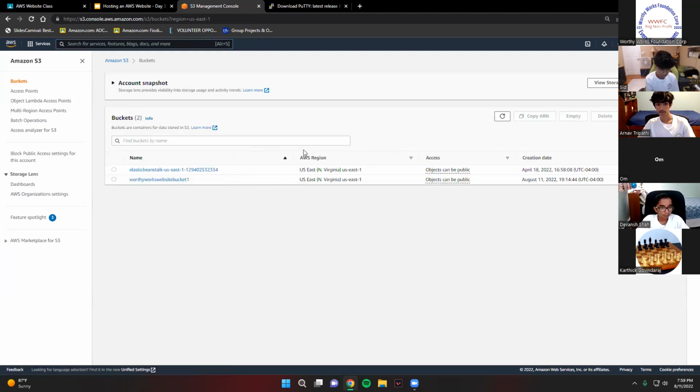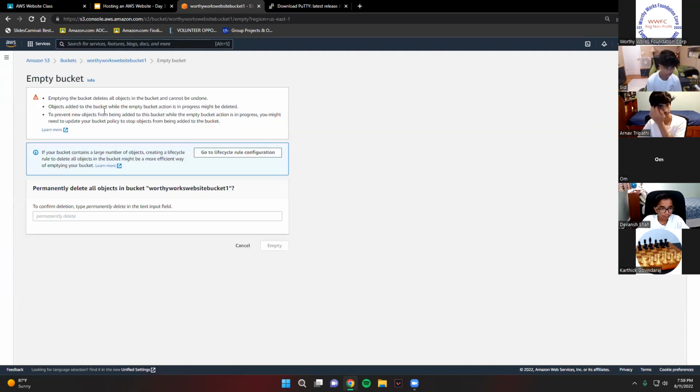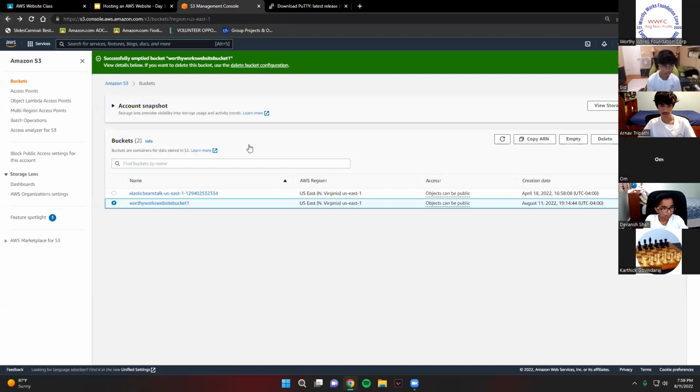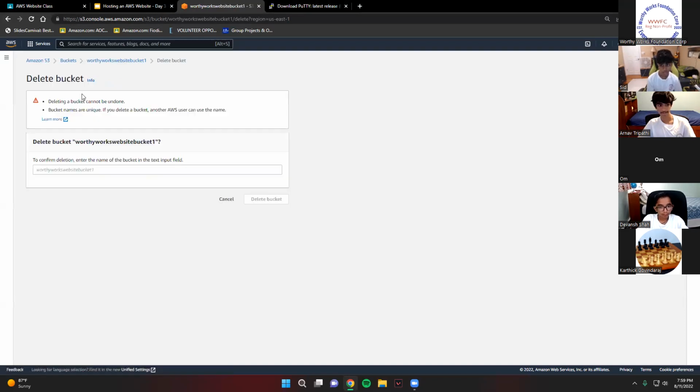In S3, we're going to first empty the bucket we created. Select your bucket and click empty. These are the same steps as yesterday, by the way. Type permanently delete and click empty. Once you have it emptied, go back to your buckets, select the same bucket, and now you can delete it.